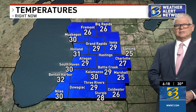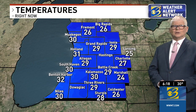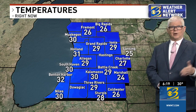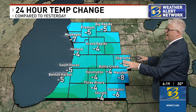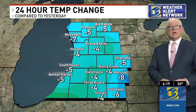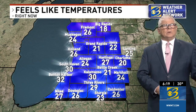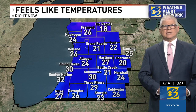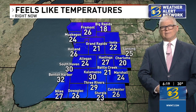South Haven at 30 right now, 30 in Kalamazoo. We have upper 20s on the map in Battle Creek and Grand Rapids. Check out our cold corridor there along I-69 — Marshall, Charlotte, Coldwater, Lansing — all in the mid-20s, all around five to eight degrees colder from where we were sitting at this time yesterday. And that's only part of the story with wind chills right now, as cold as 21 degrees in Battle Creek and Grand Rapids, and upper teens in Big Rapids.